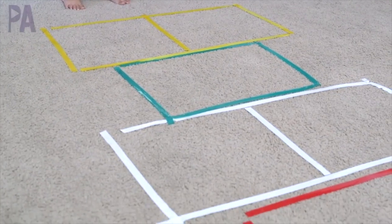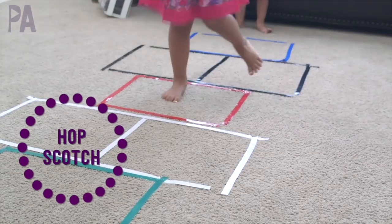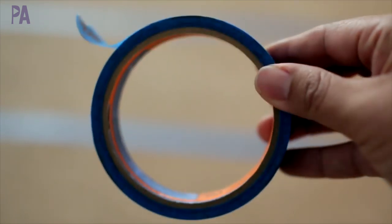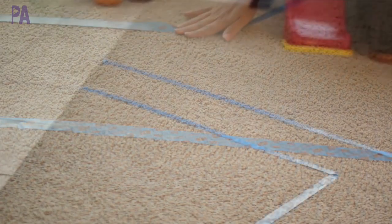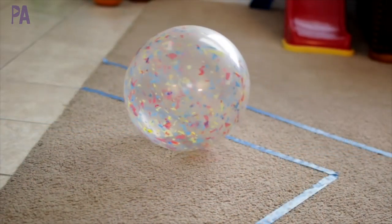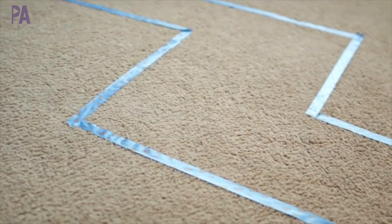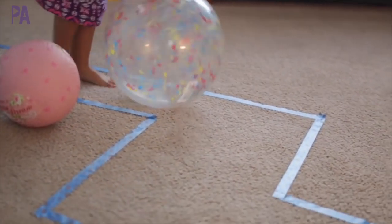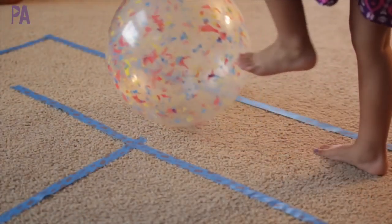You can also do a traditional hopscotch indoors on your carpet — I just marked out some blocks and let them do some hopscotch. We also tried making a maze on the floor with tape, making a whole obstacle course where they can scoot through on their feet doing a bear walk, a crab walk, or take a ball and push it through the maze. For toddlers and preschoolers this is great because they're learning how to control their movement and control the ball. The best thing is that you can change up the maze and do all sorts of different configurations throughout your house.